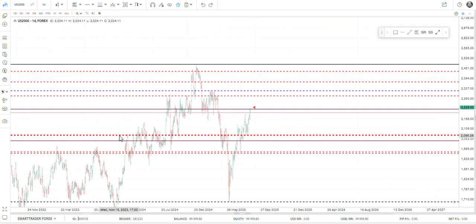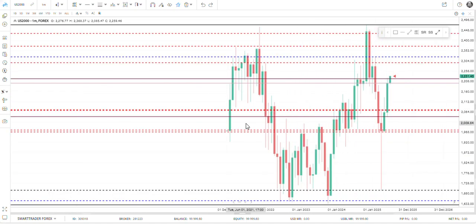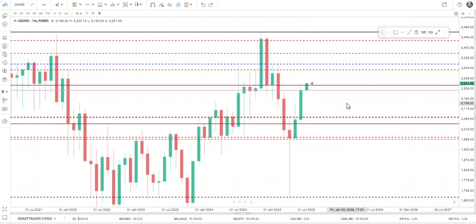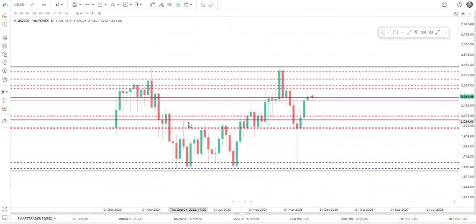So that's what I like Smart Trader for. It helps with that. Anyhow, I'm going to go back up to my monthly time frame. We know that this is our previous month close and this is the high, and price right now is breaking above that previous month's candle. So the next thing I do is take a step back and see: am I trending up or am I trending down? Right now this is kind of like a U.